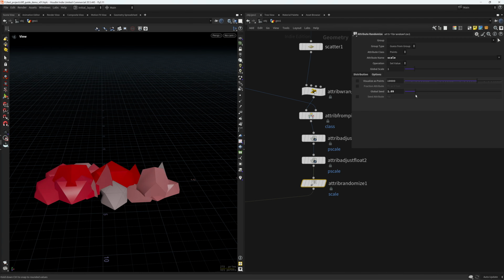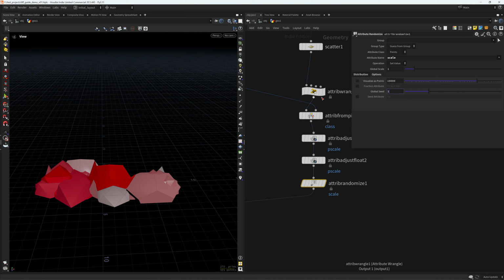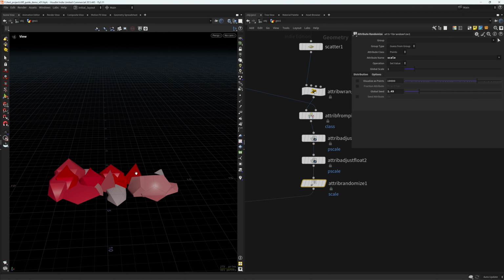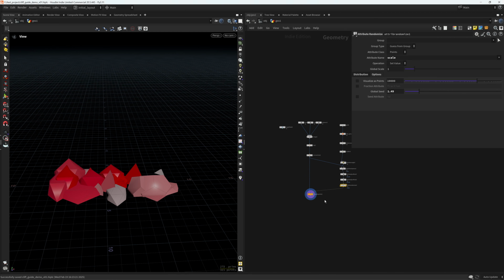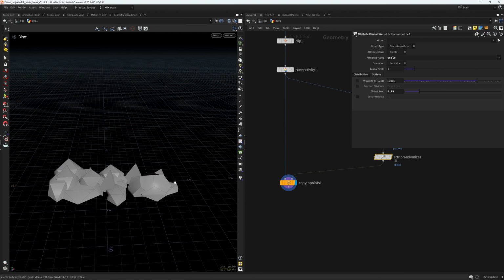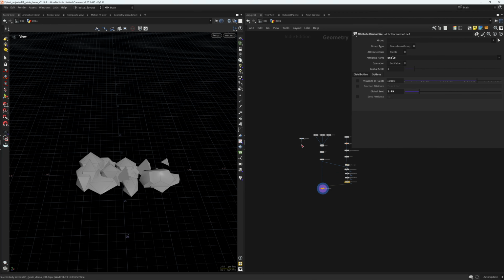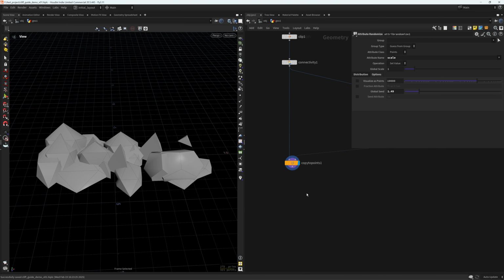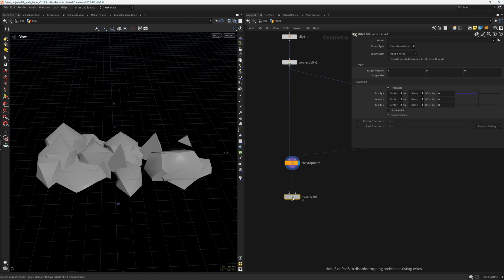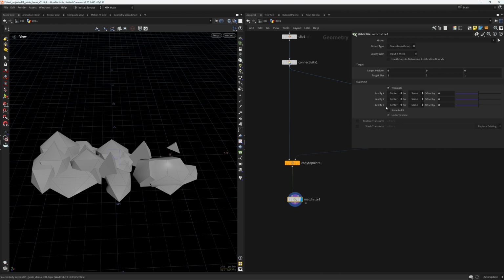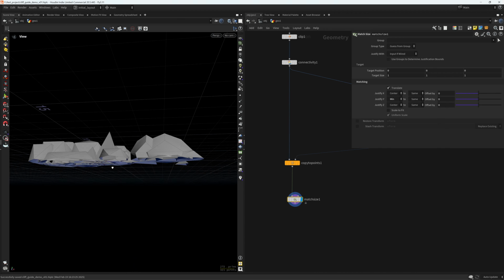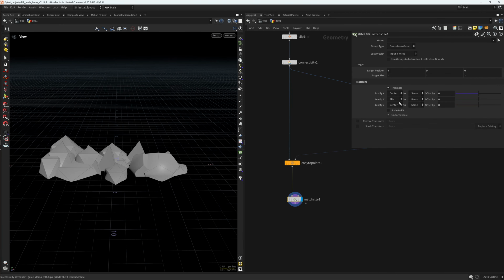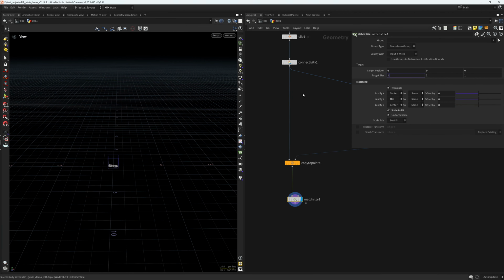So if we come in here and play with the seed, in this case I'm going to pick a value of 1.4. Let me see if that looks anything close, and I guess it does. So we have everything we need. Now let's just get rid of the visualization, and now we can do the Heightfield projection. But as you can see, our Heightfield is much bigger, so I'm going to match size this to fill the Heightfield. I'm going to set the justify y to min so it stays on the grid, and I'm going to also scale to fit and choose a value of 1500.